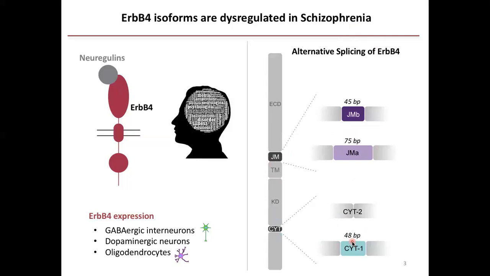However, there was a major challenge to achieve this goal with the existing tools because all the exons, JMa, JMb, and CYT1 exons are extremely short, ranging between 45 and 75 bases. Most conventional in situ hybridization approaches, such as radioactive and DIG-labeled probes, lack the sensitivity required to detect these short RNA targets. And moreover, in the case of radioactive probes, it is difficult to analyze single-cell localization. This is the reason we resorted to exploring the use of BaseScope.